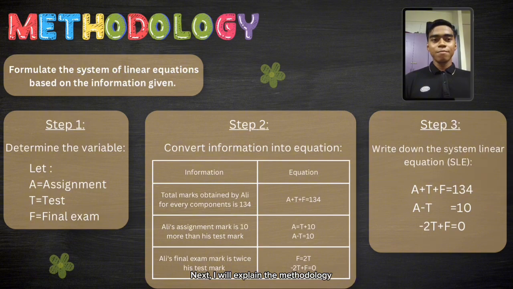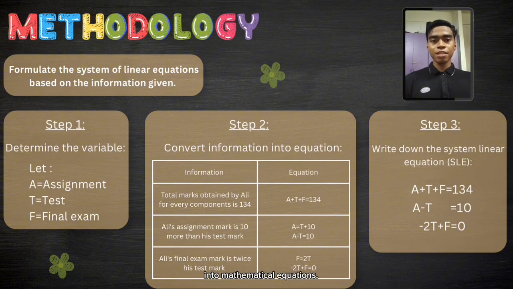Next, I will explain the methodology used to solve this problem. The first step is to formulate the system of linear equations based on the information given in the question. First, we need to determine the variables. We let A represent the assignment marks, T represent the test marks, and F represent the final exam marks.